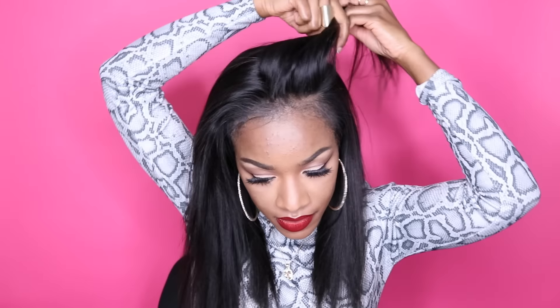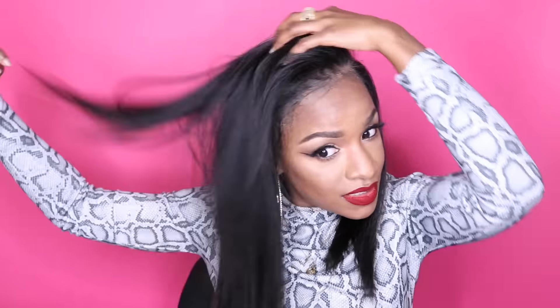There was too much gel on my baby hairs, so I combed through them with a wet comb so they wouldn't be so hard and stiff. For a little bit of extra volume I used a Topic Root Volumizing Spray, which really helped give me some body especially since I'm wearing straight hair. It matches my makeup and my outfit so I really didn't want to curl it. Also keep in mind you will wash your face, so the hair may have to be redone until you're ready to wear it. But bleaching the lace and making the hairline look realistic — those two things made the biggest difference.